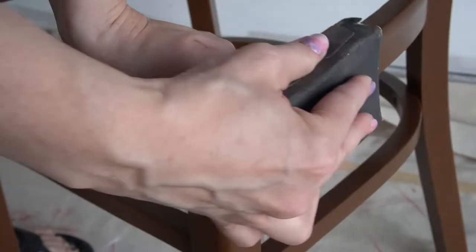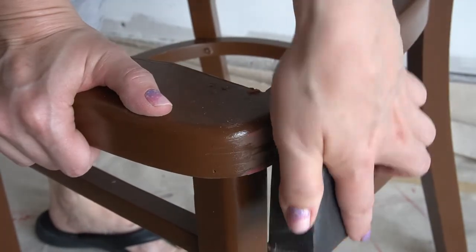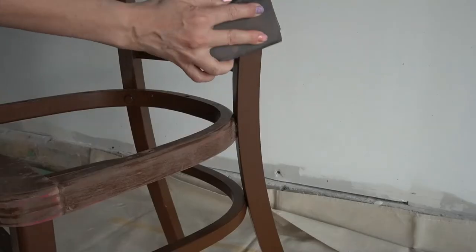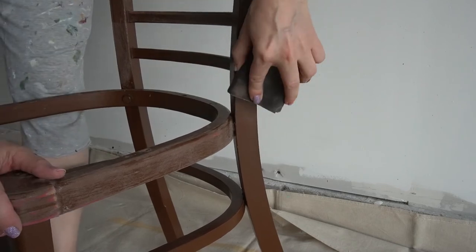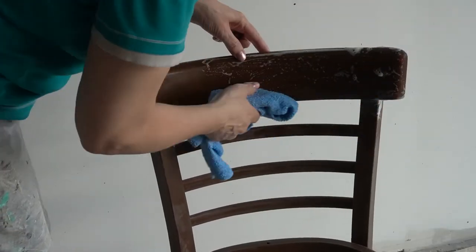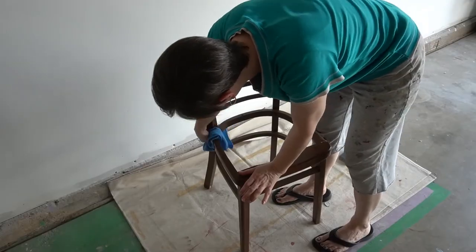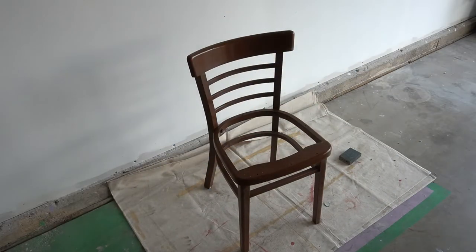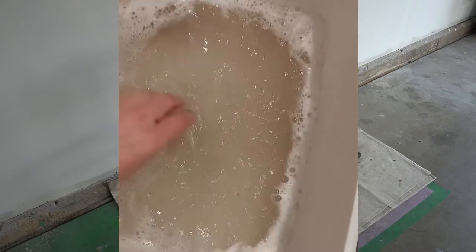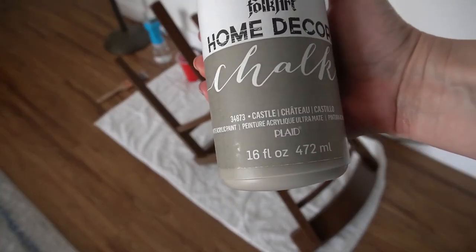I originally intended to take this back to the wood, but since she still has so many issues, I'm just not sure the time investment is really worth it, unfortunately. I gave the chair another scrub with some soapy water, wiped off the residue, and let the chair dry, which took about as long as it took me to capture this footage of my nasty water. Finally, I could get to painting.